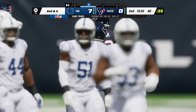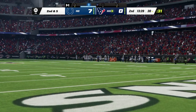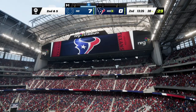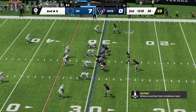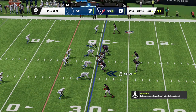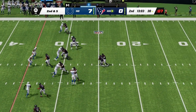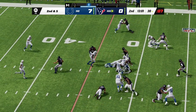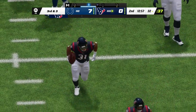Hey, it's not the most spectacular play, but I think most teams will take that every single time for the first play of a drive. Begin the series with positive yardage and set yourself up for a very manageable second down. Ball on the 30. They'll come up with a 2nd and 5. And Pierce gets it again on 2nd down. It'll be a pickup of a couple, and it leaves them with a 3rd and 3.